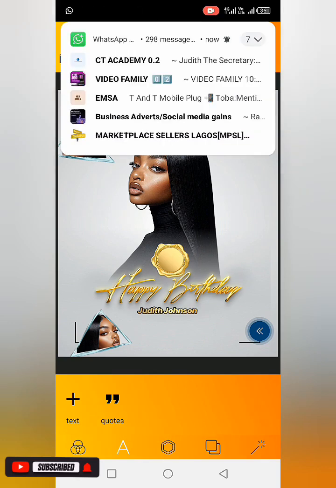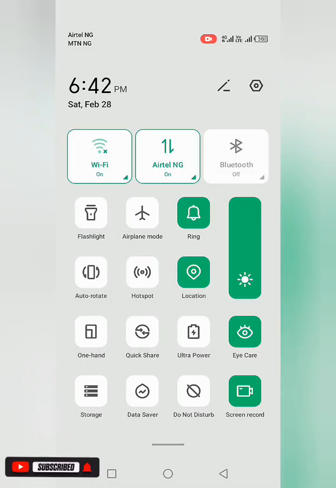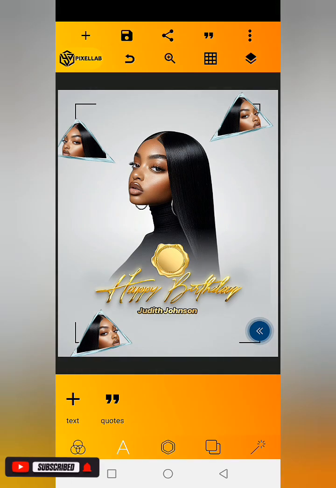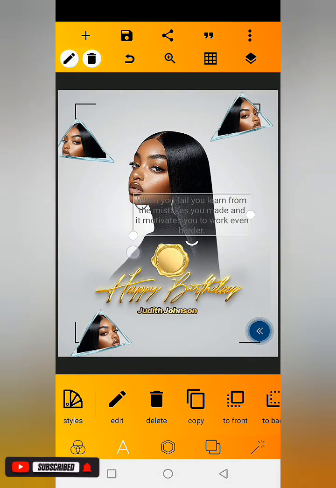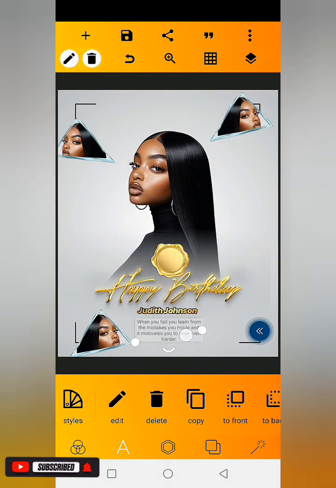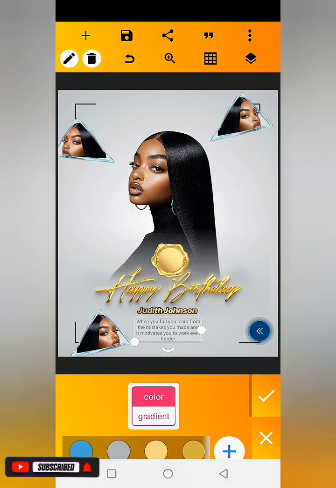Then the next thing now for me to do is to come up with my light-up. Just to come up with any light-up rather. Let me just use this particular light-up, because I don't want to waste much of our time. I'm going to place it here. And I'm going to change the color to.